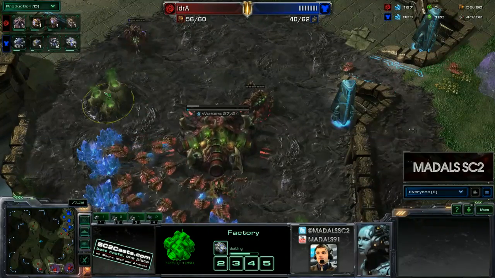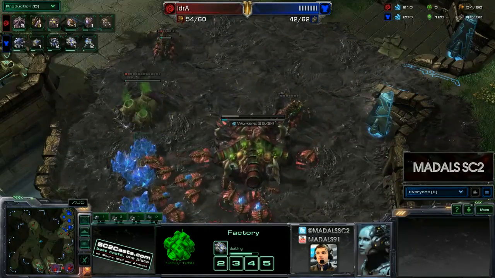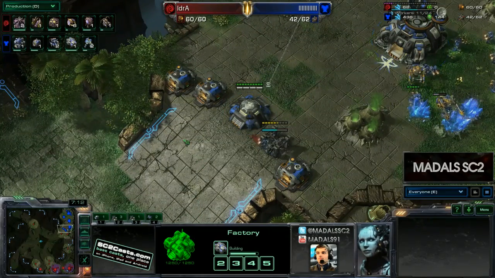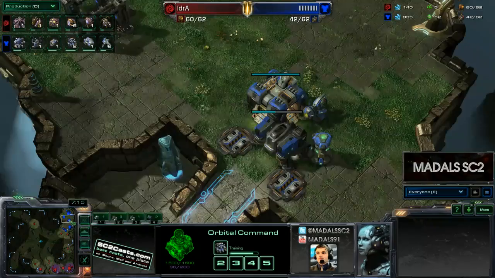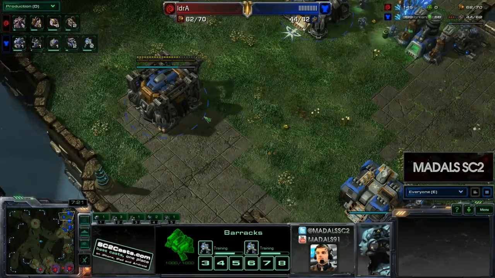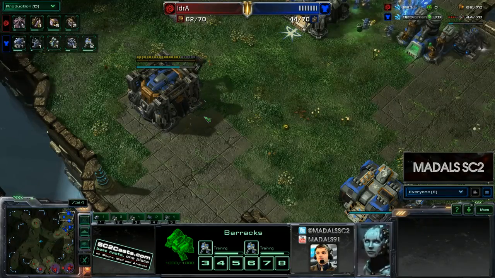12 Zerglings is a good number of drones, so it will put him behind a little bit economically from where he could have been otherwise, and especially when he did essentially no damage as a result of that. Not what he would have wanted, but he did force a tank out as opposed to Hellions. So in that respect, he's made himself a little bit safer from that harassment and that aggression.